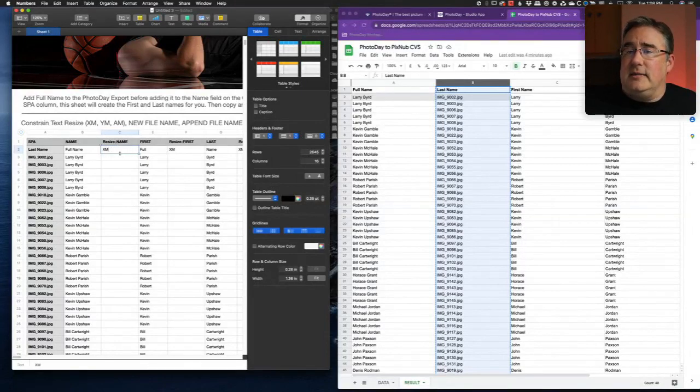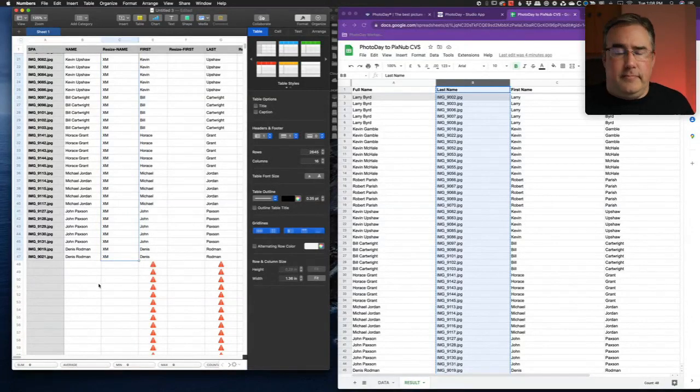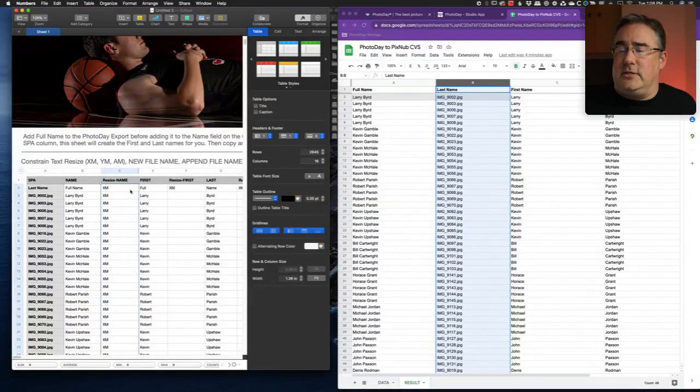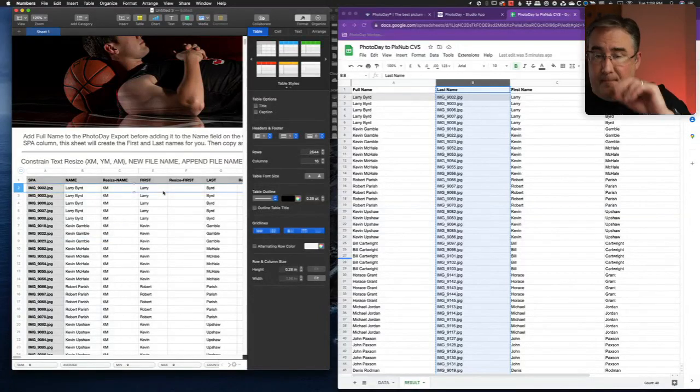And now we've got, okay, so that's it. And so now we're constraining the length or the width of the text that's being put out there. So, all right, everything else is fine. I'm not using a first and last name layer, so I don't have that. But if you had a template that had first name on one layer and last name on another, this would also be where you would have that. I'm going to delete this row just to get rid of it. Now I don't have to worry about that.